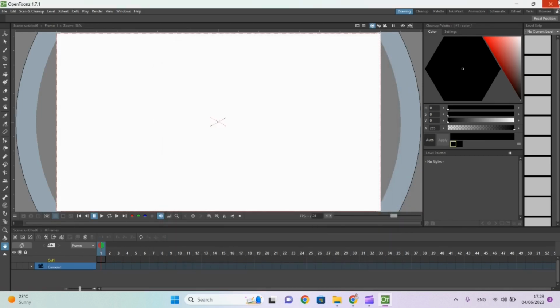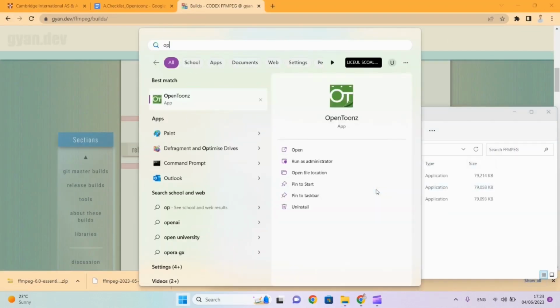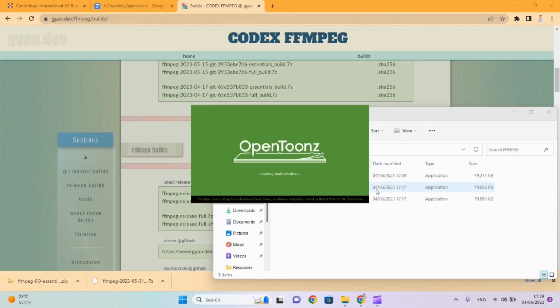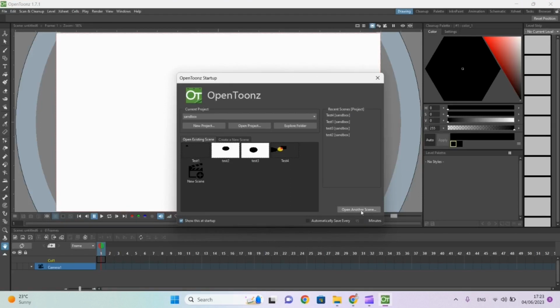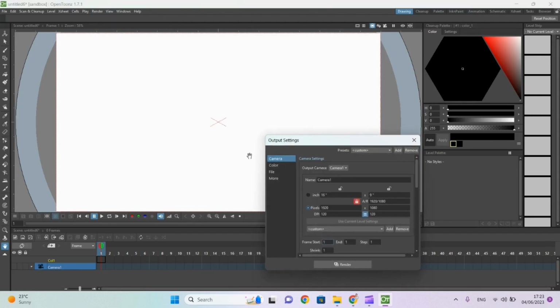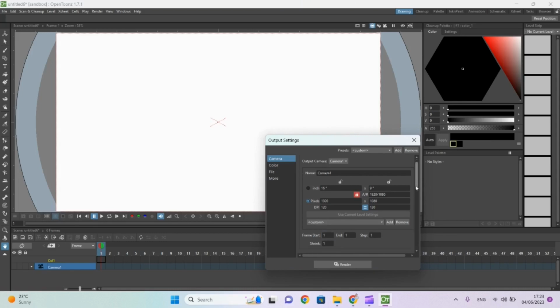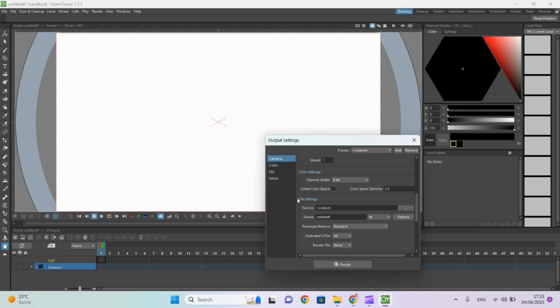And now we're going to close this and open it again. If you want to make sure it's working, we're going to go to Render and then Output Settings and go down here, and we have File Settings, TIFF.